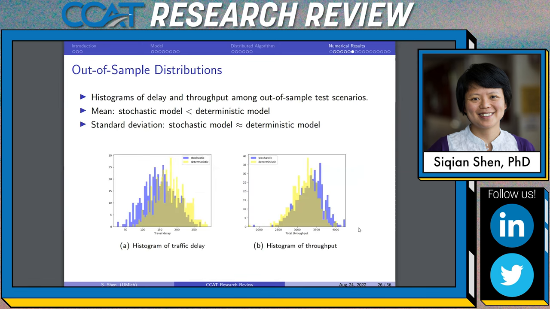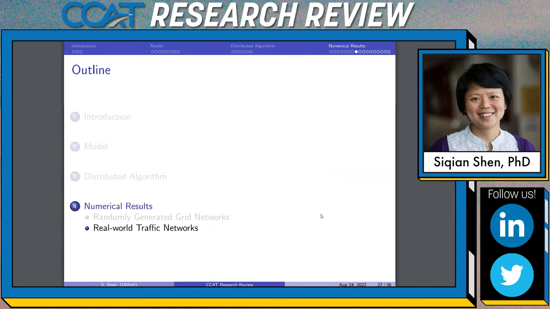If you plot the vehicle delay and throughput in the out-of-sample by distribution, then it's more clear. Anything that is green, blue is stochastic. Anything yellow is deterministic. So in terms of the traffic delay, the deterministic shifts towards the right, which is bigger. In terms of the throughput, the deterministic shifts to the left, which is smaller, right? So in general, again, stochastic will outperform the deterministic. That means it is important to consider the uncertainty. For the deterministic, I still plug in a number, but that number is just a mean value. You can solve it fairly quickly, not that quick, but still you pay the price that the performance is worse, okay? And I just showed you kind of a random network, right?